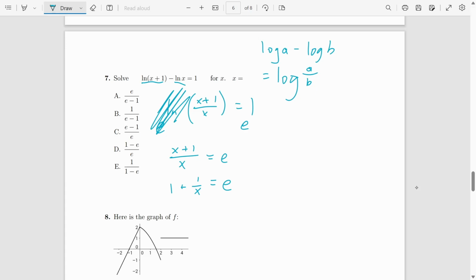Oh, wait, that's the plus. I almost did it again and would have gotten the same wrong answer. That is a plus. So we just subtract 1 from both sides to get rid of the 1. So that's 1 over x equals e minus 1. And then we just have 1 over x on that side, so we flip everything. So it becomes x equals 1 over e minus 1. There, that's the actual right answer, which is B.